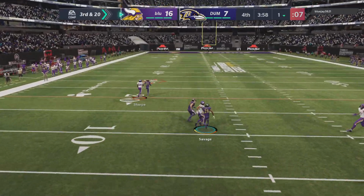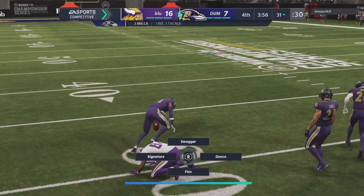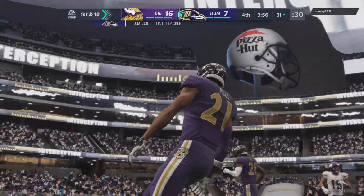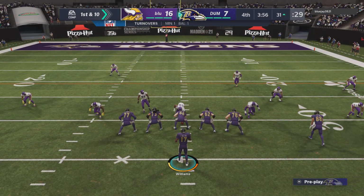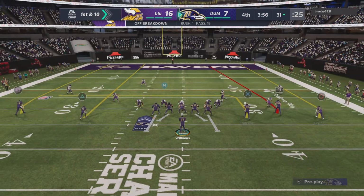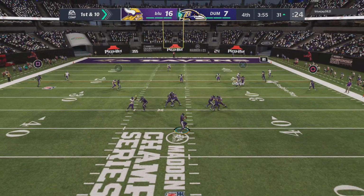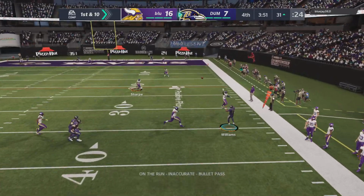Third and long, it's Newton. And intercepted, maybe the turning point they need. Picked off by Jalen Mills. That is the play they needed in a two-score game here in the fourth quarter. No doubt about it. They did what they had to do to give themselves a chance to get back into the game. They turned it over to the offense. They are now in charge. Now they need to execute.